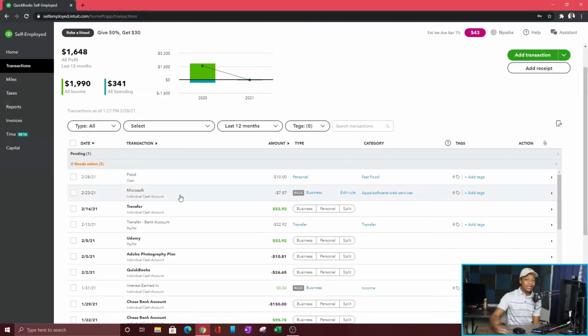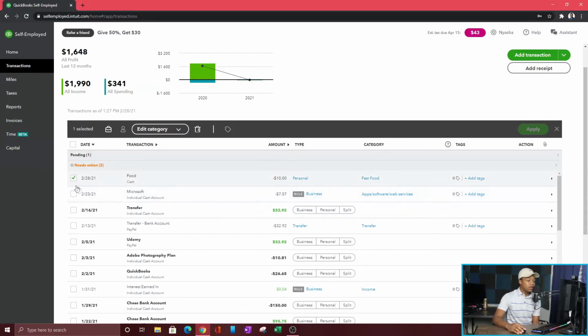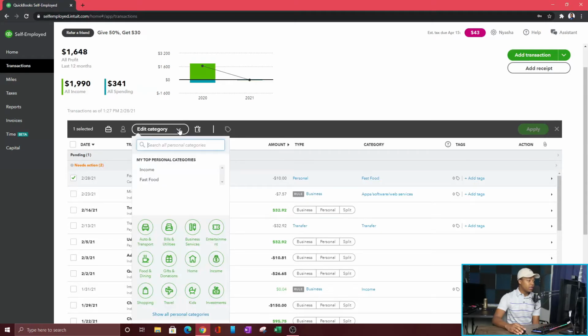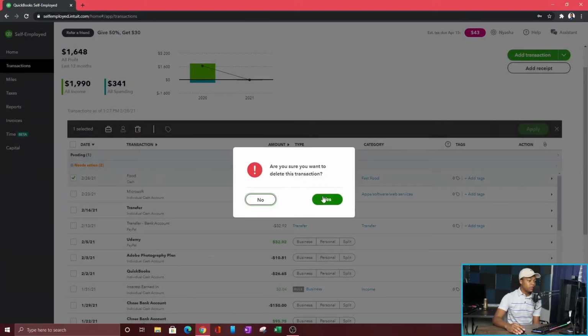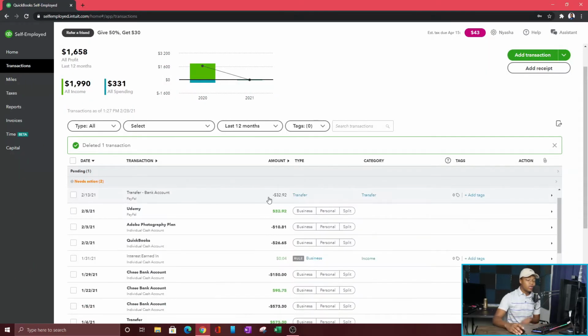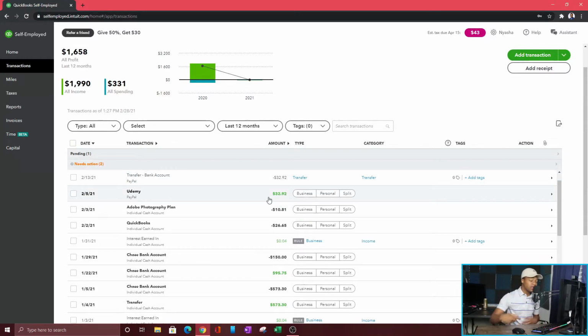If you wanted to delete a transaction now, you can actually go ahead and click on the transaction itself, the one we just added. And as you can see, you have a couple of options here. Maybe you want to change it into business, personal, change the category. Now this is the delete button, so you can delete the expense. You say apply. Now it is deleted, so click yes. Now it's gone. So now let's say you wanted to split an expense. Let's say part of it was business, part of it was personal.